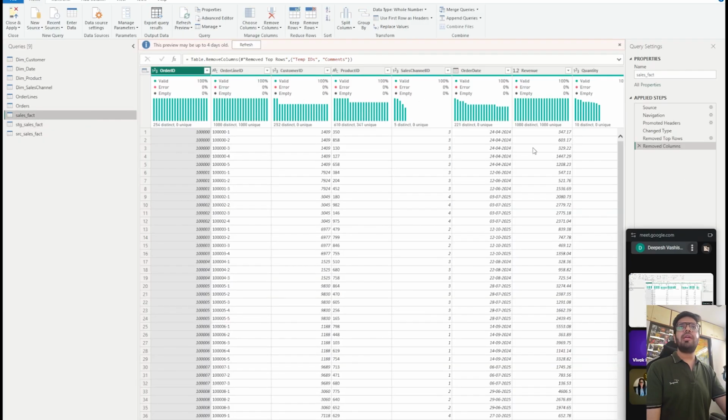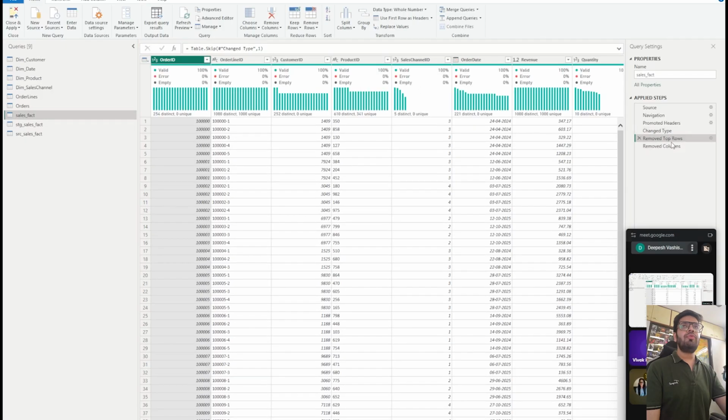And then we have a sales fact table. Again, the remove top rows and remove columns steps are applied. Now, the problem with this approach is it is trying to load the same specific table three times. Let's say this might not have that much data, but consider a fact table having around 12 million rows. If you are trying to load 12 million rows three times, the refresh of your model, which could be taking around 4 or 5 minutes, might go up beyond 20 minutes. And that is something which is alarming in this situation.